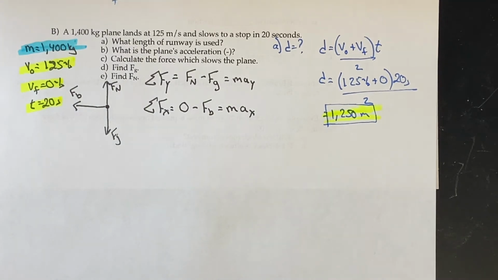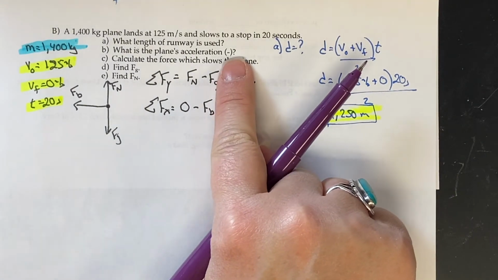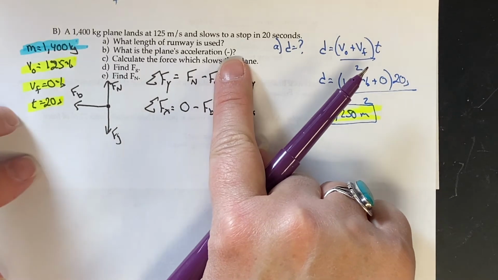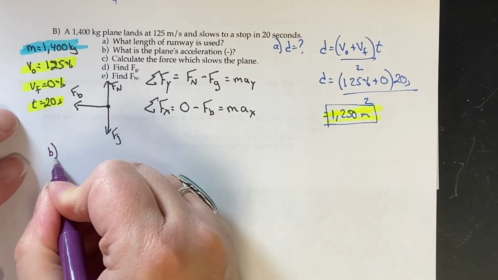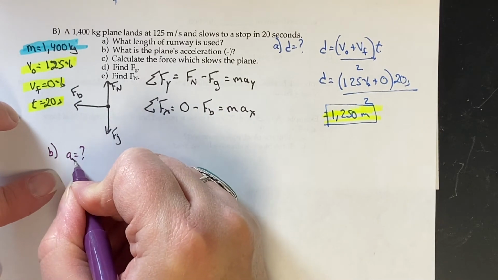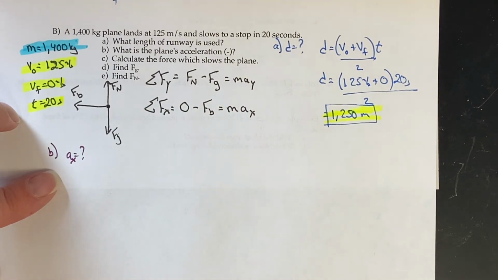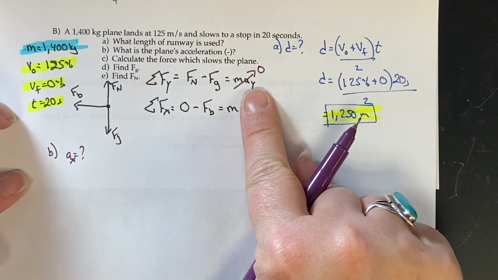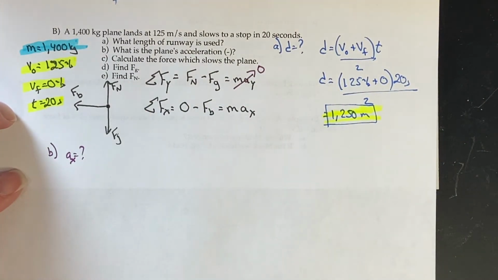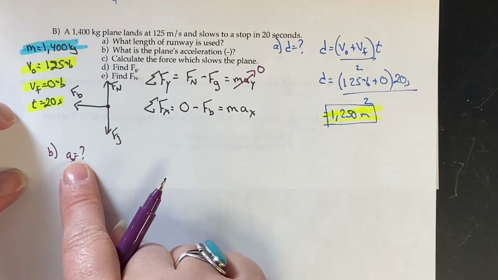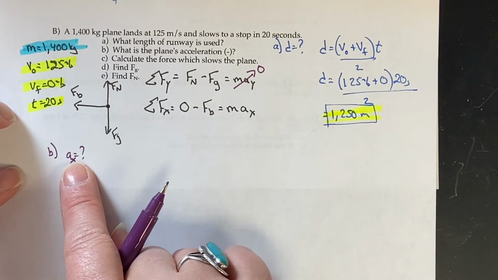Part B. What is the plane's acceleration? And they're reminding us that this plane is moving forward and it's slowing down, so we're expecting to get a negative value for that acceleration. So part B, acceleration, and it would be in the horizontal direction. I forgot to do this earlier, but let's go ahead and show that the vertical acceleration would be 0. The forces are balanced. Okay, acceleration has that dual personality. It can be a force variable and it can also be a motion variable.